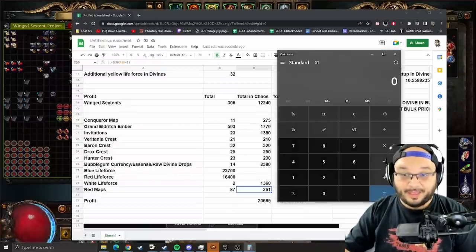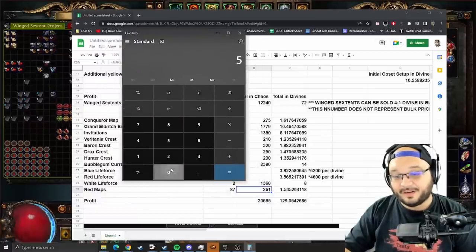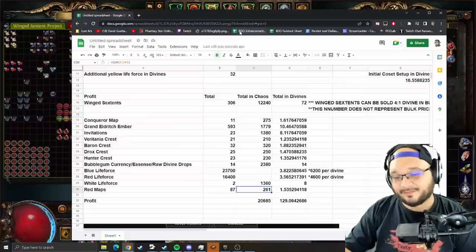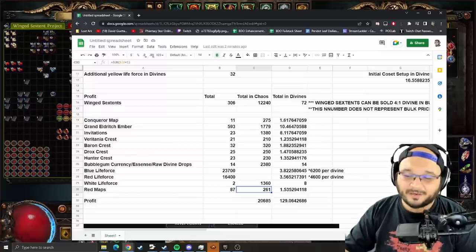Pretty good. Now I'm going to do that really fun thing where I grab a calculator and look at like 500 minutes. 129 divided by 500. No, it's 500 divided by 129. I don't know. Math. Is it 129 divided by 60? I don't know. It's a lot of divines an hour. 500 minutes is some number.